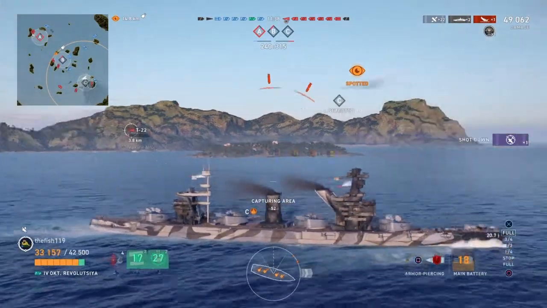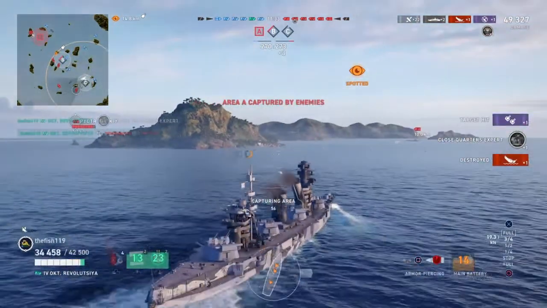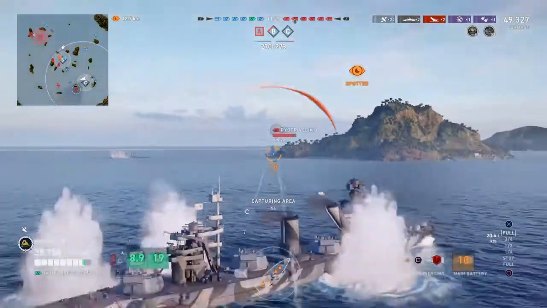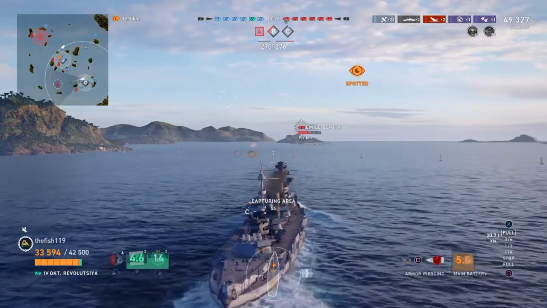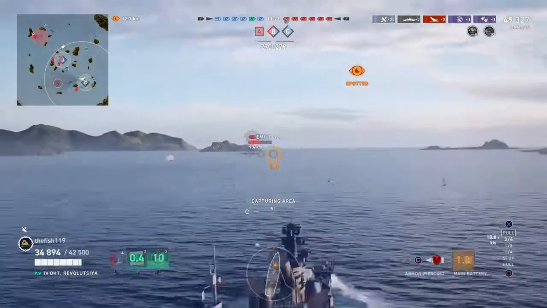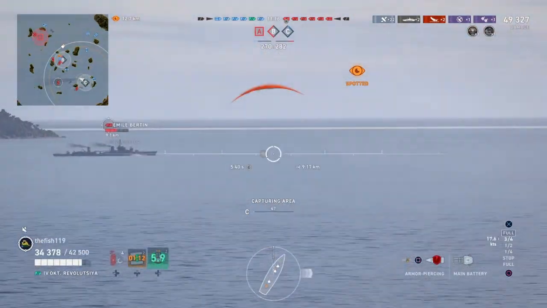So then we see a T-22 out there, and our secondaries kill him, and we get the Close Quarters Expert, and now we're up to 49,000 damage, with the Revolutsiya shooting at us, and it looks like the same Emile Bertin that we were shooting at earlier. So we definitely are having action on this side of the map.